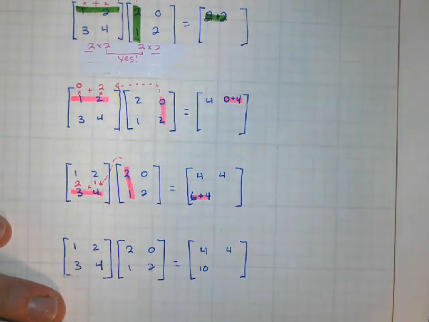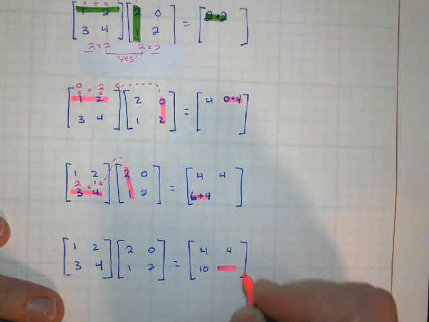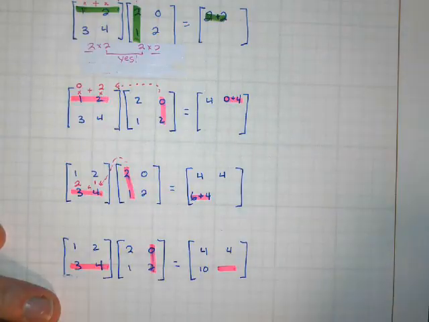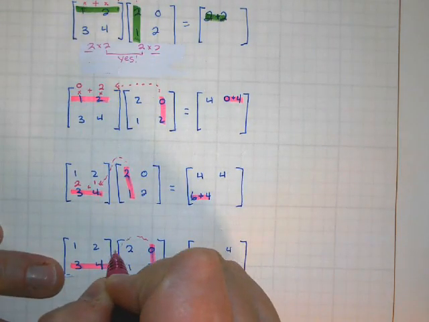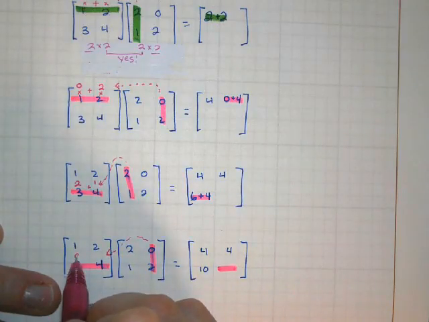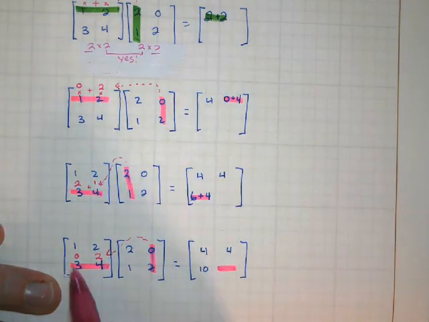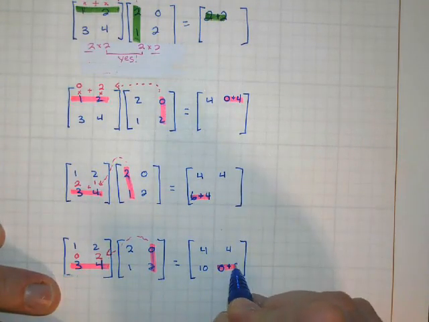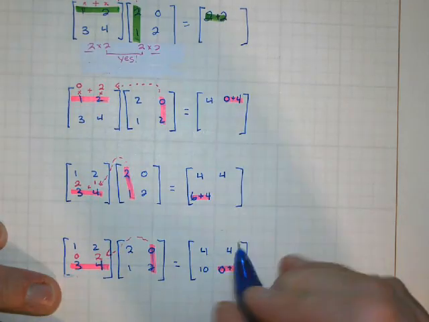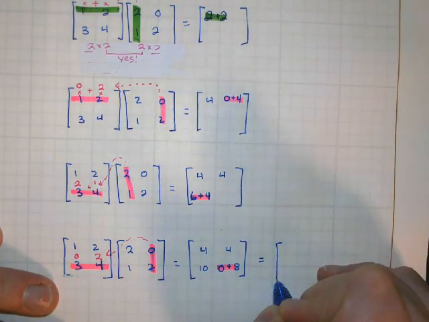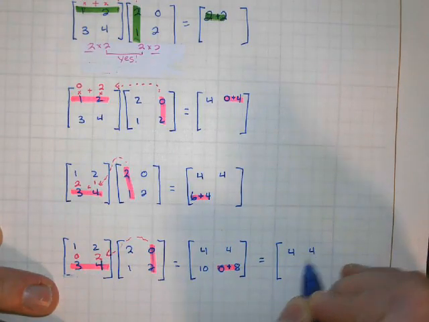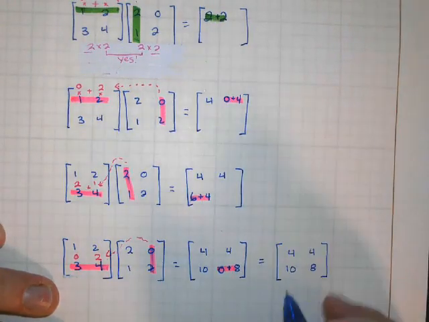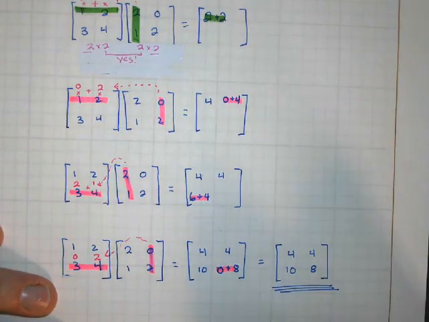So that means that I just need to find that bottom right here. So that means I'm highlighting bottom and right. I'm taking this, I'm driving it out. So I'm going to have 0 and 2. 0 times 3 is 0. 2 times 4 is 8. So I'm going to go ahead and rewrite this answer matrix. 4 and 4 are my top row, 10 and 8 are my bottom row. So this is my answer.